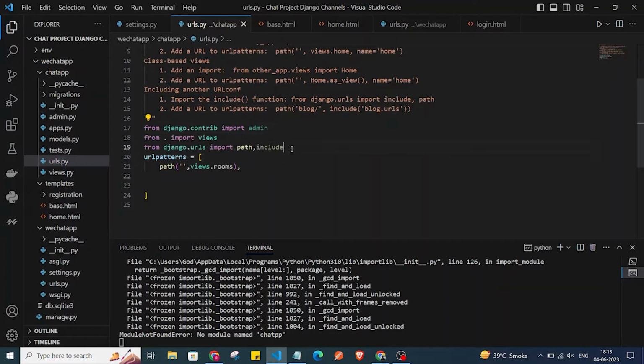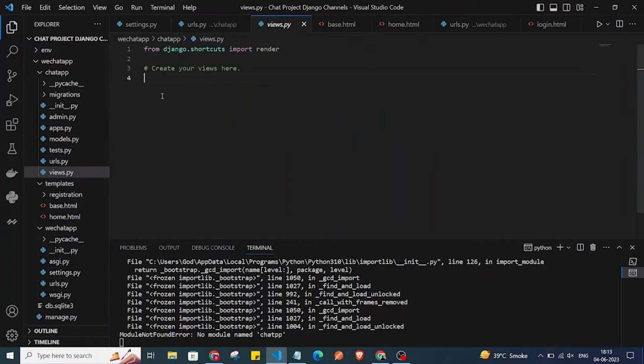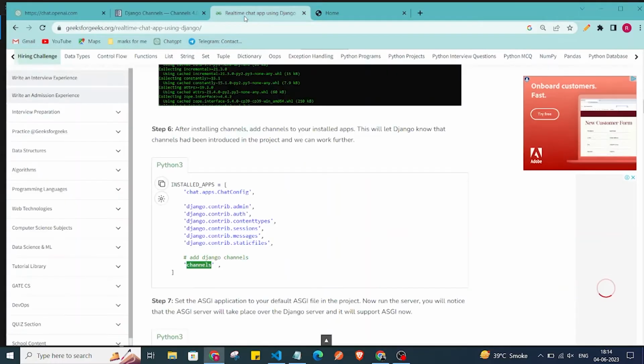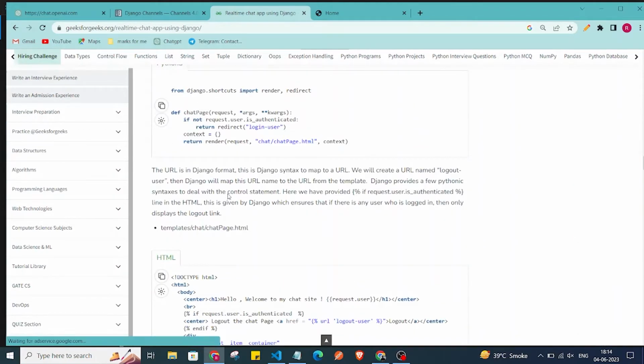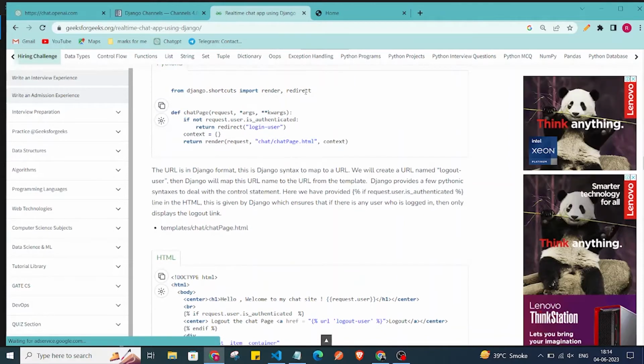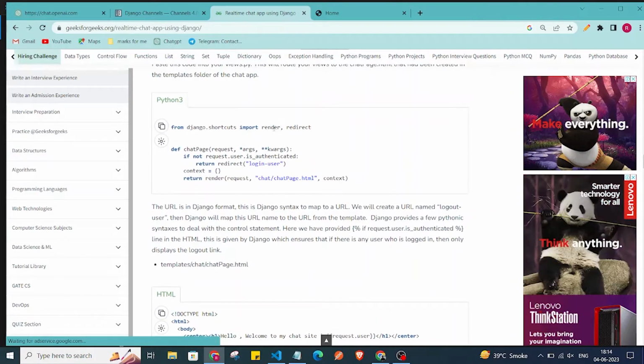We don't require this include as of now. So now this is looking fine, so I'll create one view in this. So let's say def rooms is the name. Okay, and it will take a request, and we are going to return HttpResponse. We have to include that as well, but actually we just need render.